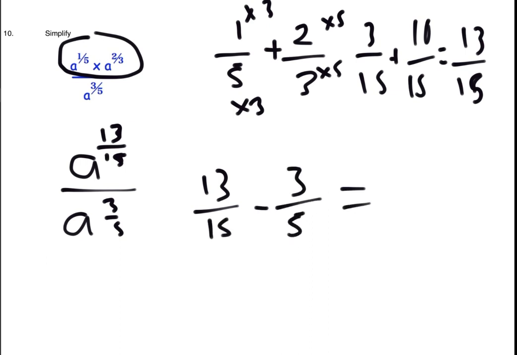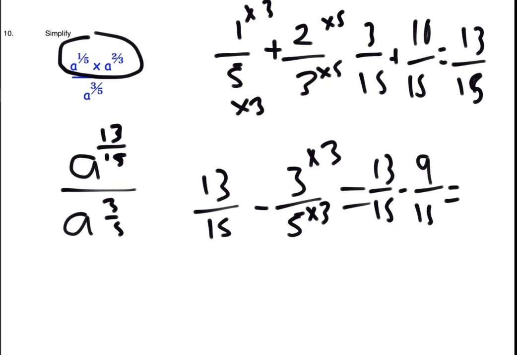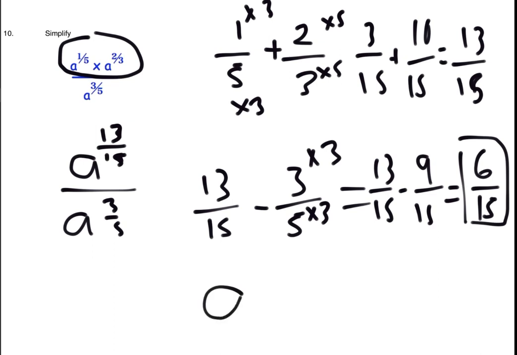And this is then, again, basic subtraction of fractions. So we find a common denominator and we can see it's 15. So we're going to multiply this fraction by 3. And that will give us 13 over 15 minus 9 over 15. And we know that's going to be 6 over 15. And so since we've now worked out what our final indice will be, we can just put it to the power of a. And there you have it.